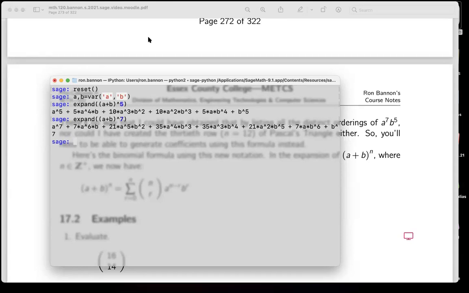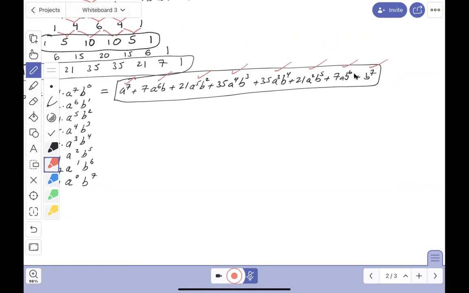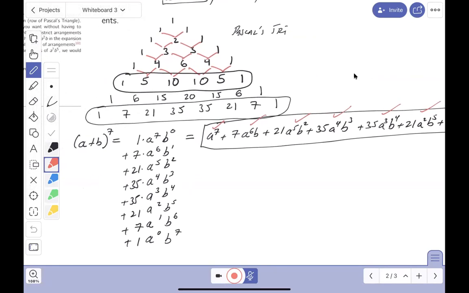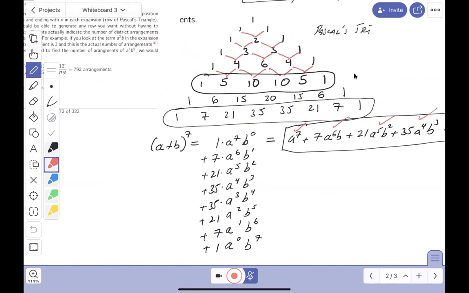Let's go back. I'm going to do another share. I want to go back to the notes on my whiteboard. All right, so I got all those terms right, every single one. And I could play this game for a long, long time. My issue, though, is Pascal's triangle becomes incredibly difficult to do when you get higher n. You might say, well, what happens if you get 12 or so? I need a way to compute these numbers over here. And I'm going to tell you there's a formula for it. Let me go back over here.